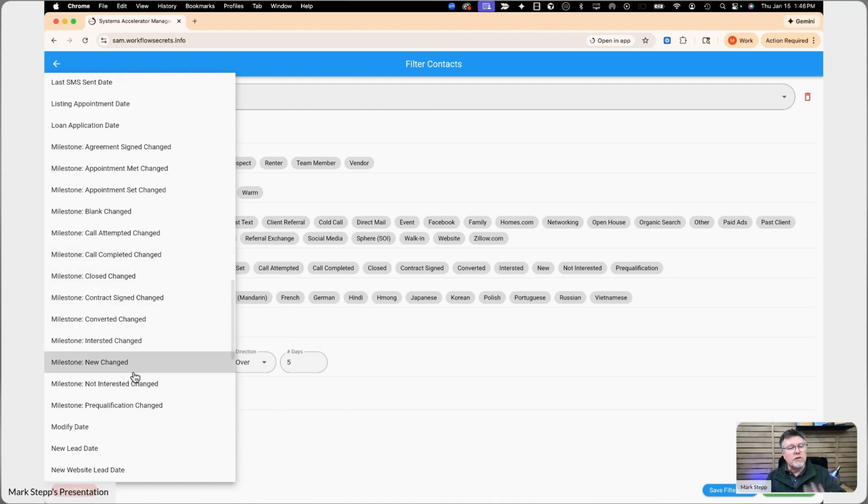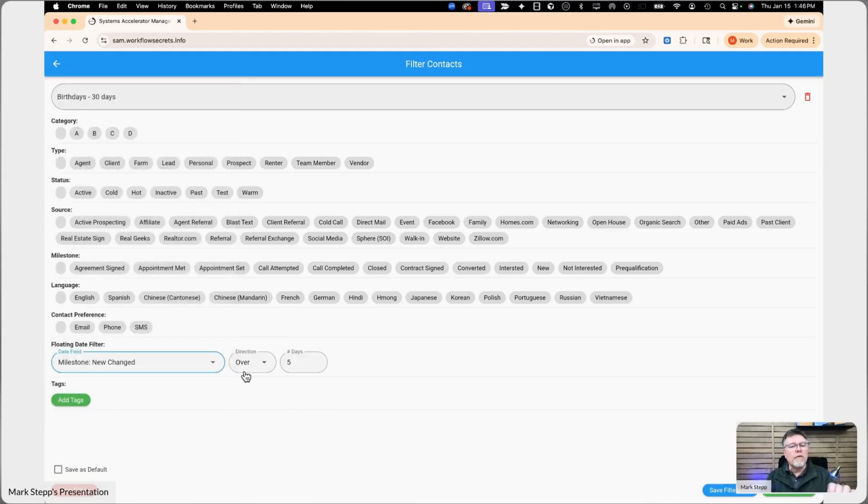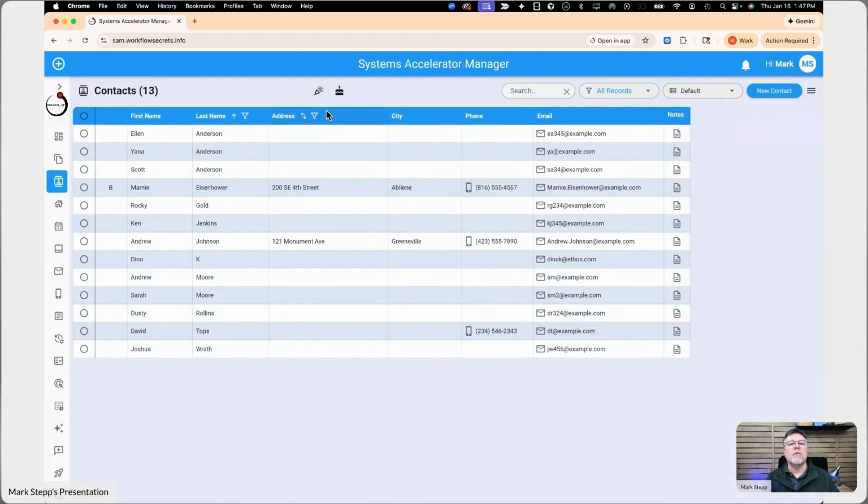But it can also be used inside of this to say, if that date change to new is over 5 days, I want you to show that, because I should have already changed them from a new record to something else. So show contacts with a new whatever.